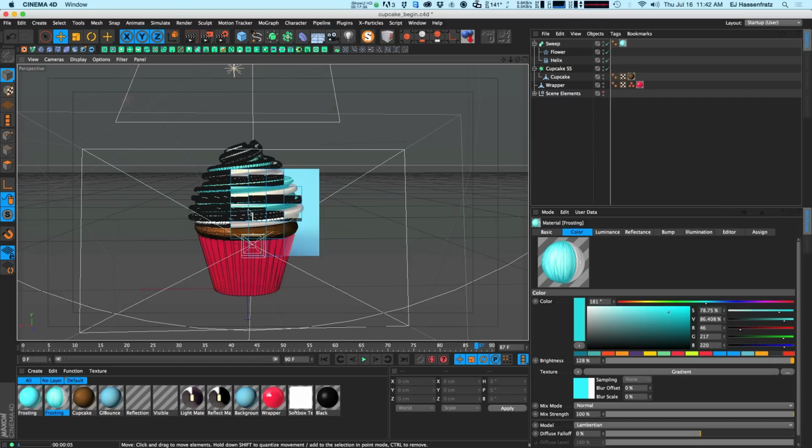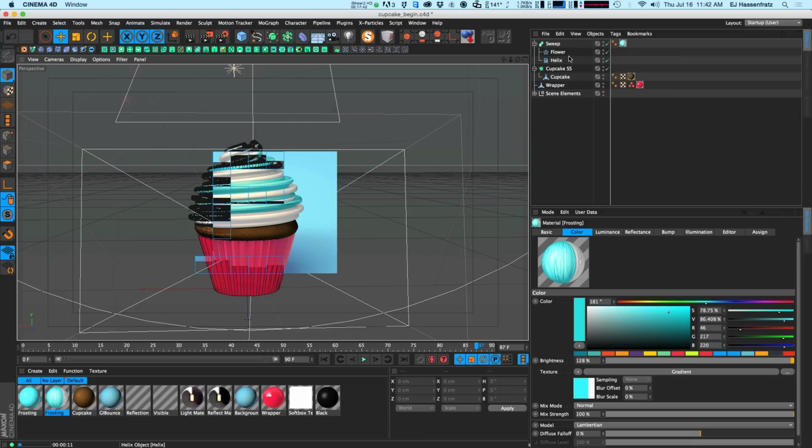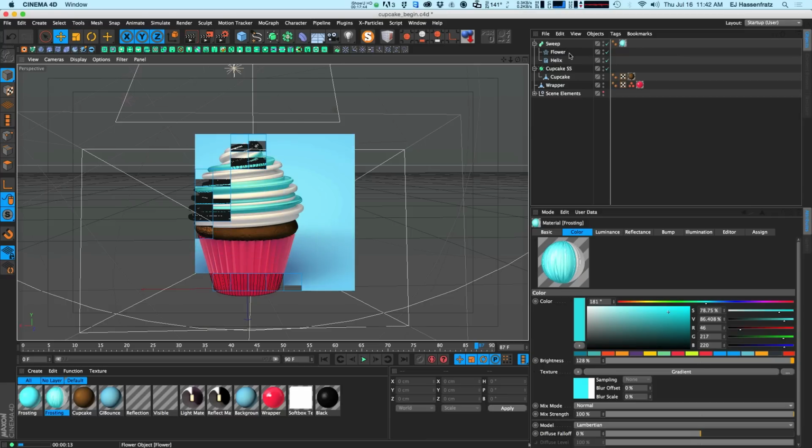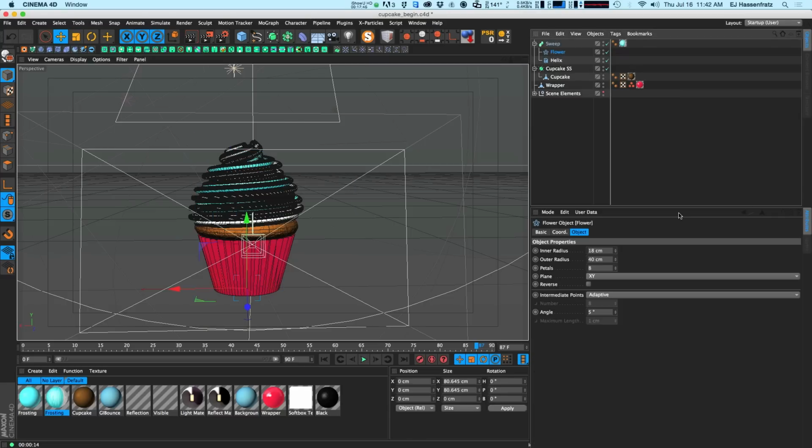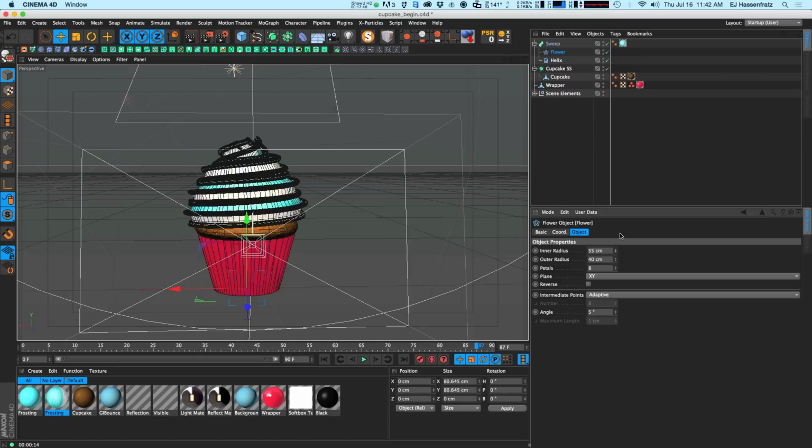So we have some of it white, some of it this teal color. So that's looking good. And another big part of the look of your frosting is adjusting, again, the inner and outer radius, so you can get some pretty cool looks and types of frosting depending on how you adjust your flower profile here.